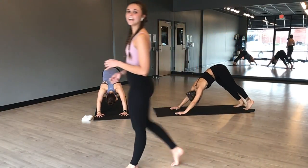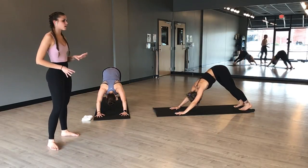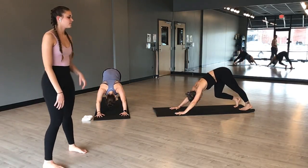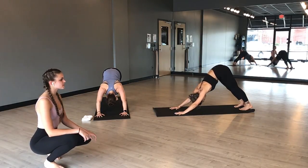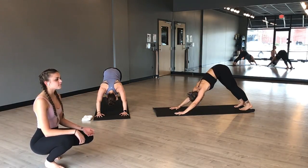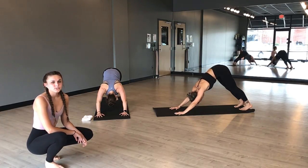Nice work, everybody. You guys all know the drill, so if you want to find some movement in down dog, it's there for you. Pedal out, shift, sway. And then settle in. Sink your heels down. Pull your tailbone skywards. Hollow out your belly. Head falls between your biceps. Take a breath in. Sigh it out.